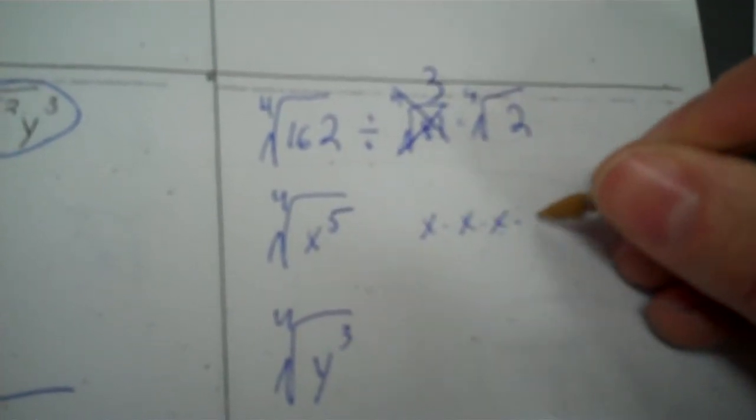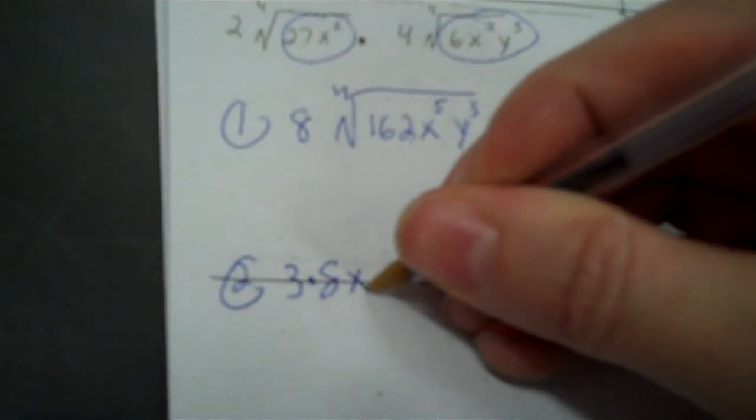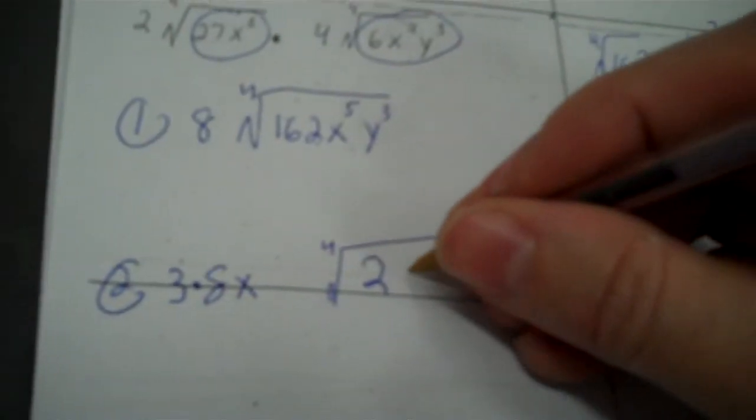I think if I take 5 by 4, that's a decimal. So I want to definitely line them up, and it's 4 at a time, okay? And this gets its own, but no x comes at the top because there's only one of them. So I have an x outside. Usually you put your variables after the numbers if you're wondering about that. There's still an x left that goes inside.